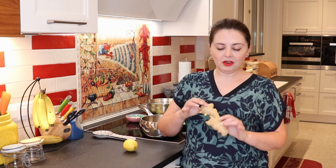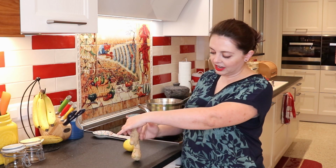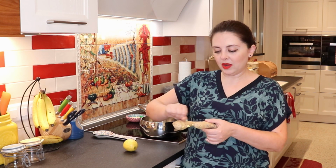To start, let me just explain with ginger. I know maybe not everyone has ever peeled a ginger before. It's not used in many cuisines around the world. Some yes, some not. So here's 3 ways to peel ginger. All are easy. One is with a potato peeler, so that's super easy. The second one would be with a knife. Also, you just put it on the chopping board and you just kind of slice off the skin. And the last but not least option is with a spoon. You just scrape the spoon against the skin. That's the one I like the most because you waste less of the ginger. The other 2 options kind of scrape off the white part as well. It's quite thick. With the spoon, it basically just rubs the skin off, so it's the less waste option.